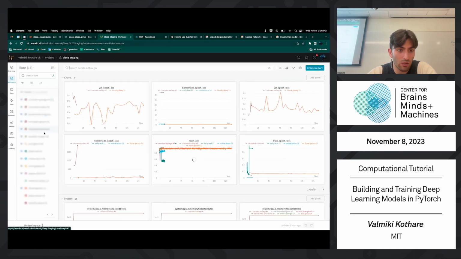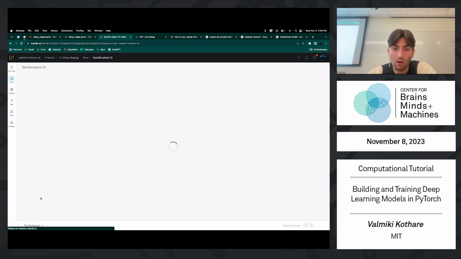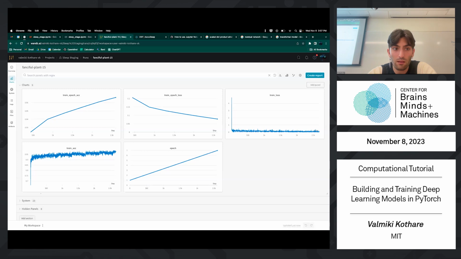But for example, on a longer run, which I'll show you, this is kind of what you should expect to see. A drop in the loss function. This is quite fast. Increase in accuracy, and then I log some other things like total accuracy across an epoch and across a loss.